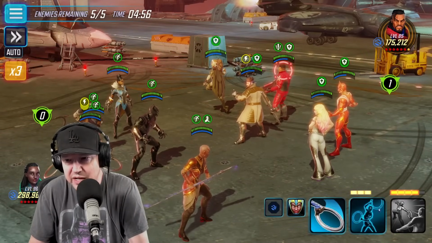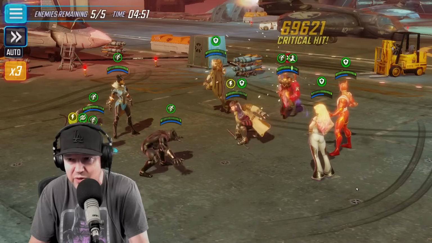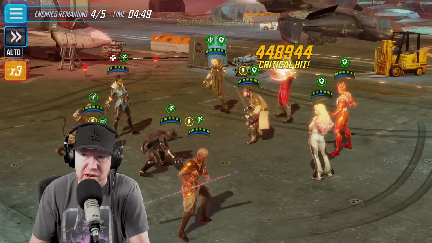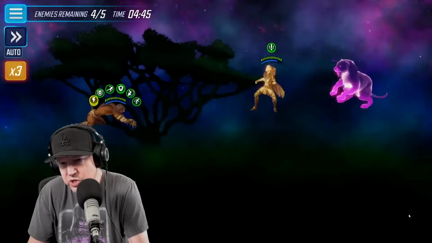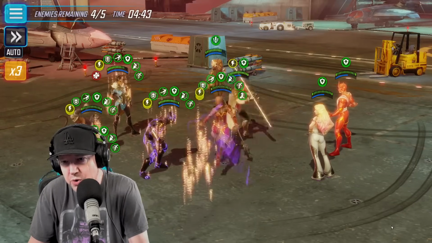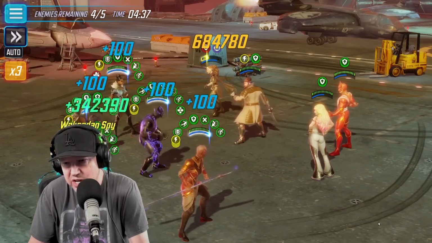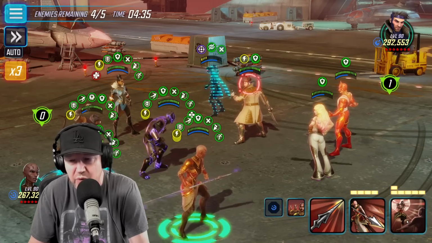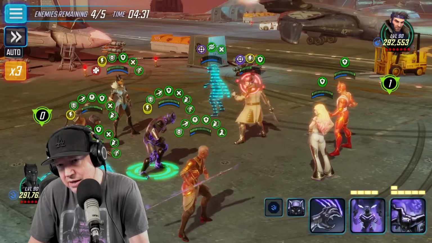So ideally we want to hit Rogue. We're trying to hit Rogue right here. All right, there it is. We should be able to burst through Rogue before she goes. We're gonna stay on target and keep going after... well, she went under stealth. All right, then we'll go after Gambit.